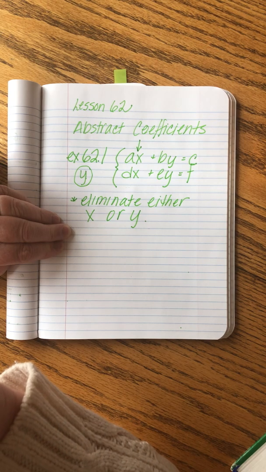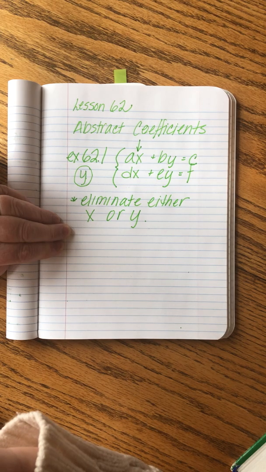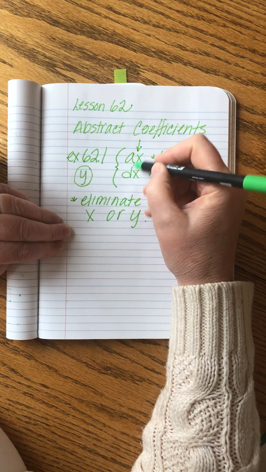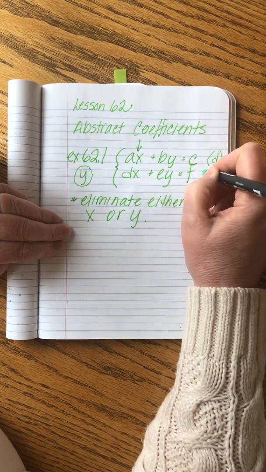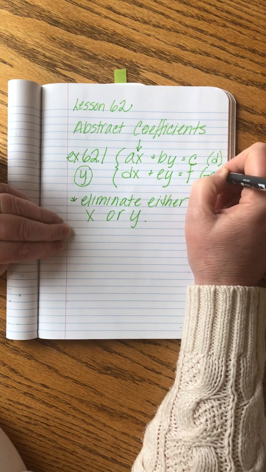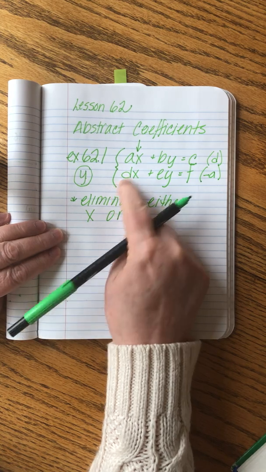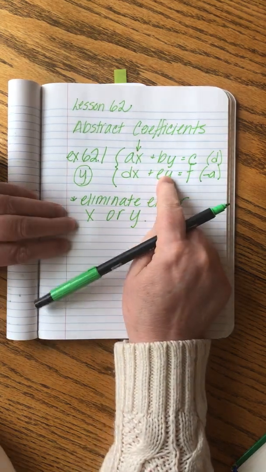All right, and the way that we'll do that is classic elimination style adjustment, like we've always done. We'll multiply, we want to make these two terms cancel. So we'll multiply the top by D, and we'll multiply the bottom by minus A. And that will cause this to be ADX and this to be minus ADX. They'll drop out. We'll be left with nothing but Y's. It'll all be glorious. All right?